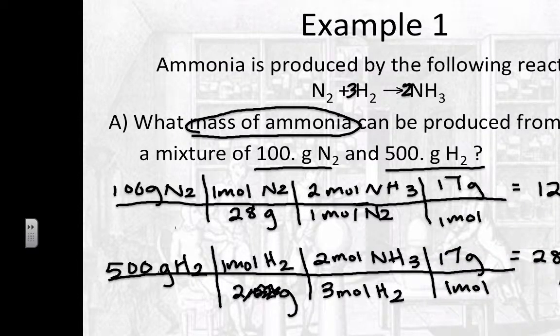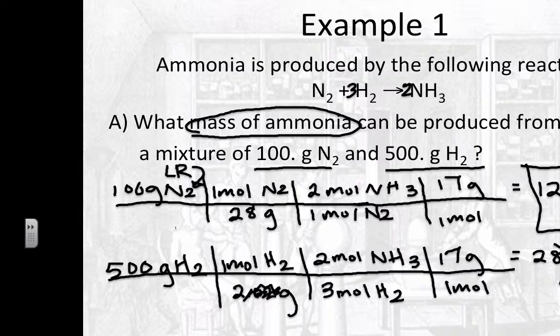We're never going to get 2,833 grams of ammonia. That's not going to happen, because look, our nitrogen ran out way back here at 142 grams. So we know that nitrogen is the limiting reagent. So I'm going to identify that right here. Nitrogen is the limiting reagent. We can only make 121 grams of ammonia, and because the decimal's in the back here, I get to keep 3 sig figs, so that can go away.